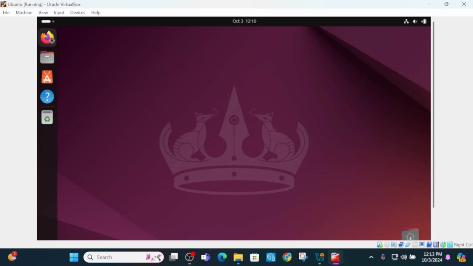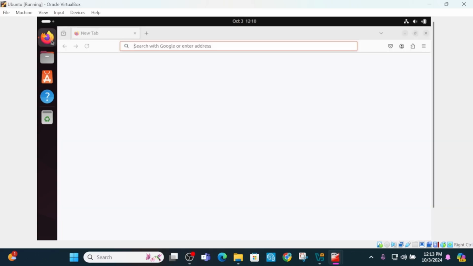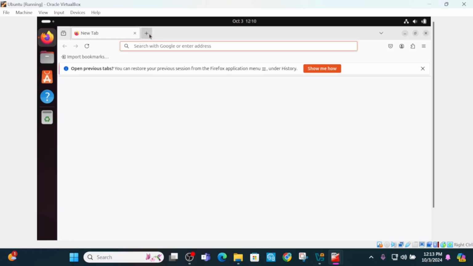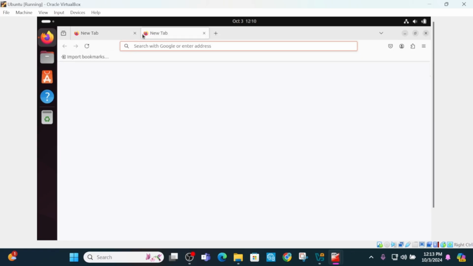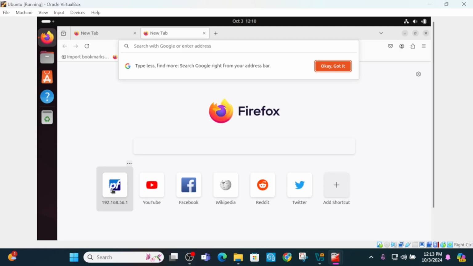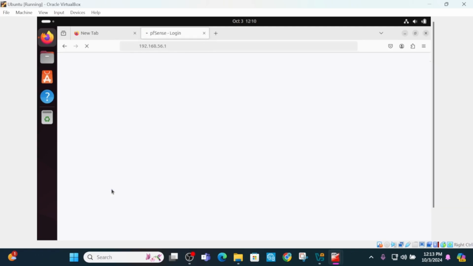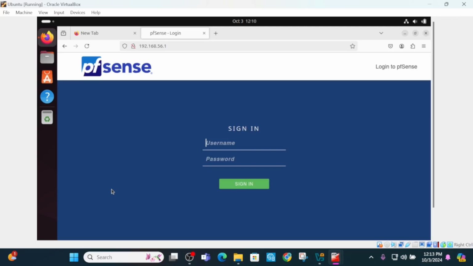So let me launch pfSense from Ubuntu. Basically, there are some rules we need to set. All right. Okay, so this is the pfSense. I just select that and put in the username and password. I already auto saved it before.